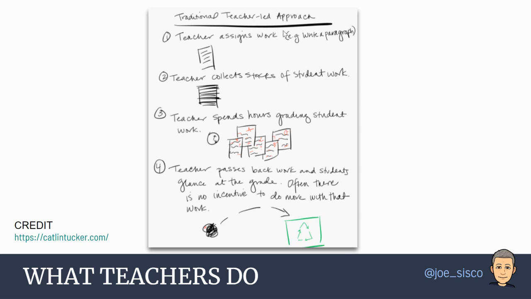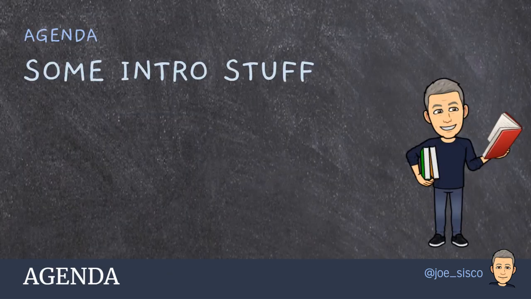So the teacher passes back the work. The students look at the grade and then they often toss it in the garbage. Part of the reason for that Caitlin would have us believe, and I would certainly agree with, is that the reason they're not looking it back is quite often that assessment, that evaluation, that feedback piece is given back to the student at the end of the assignment. And that really is almost like the end game. We'll talk about when that feedback can be given in a more timely fashion and maybe inspire the student to actually take that feedback and modify or change their work.